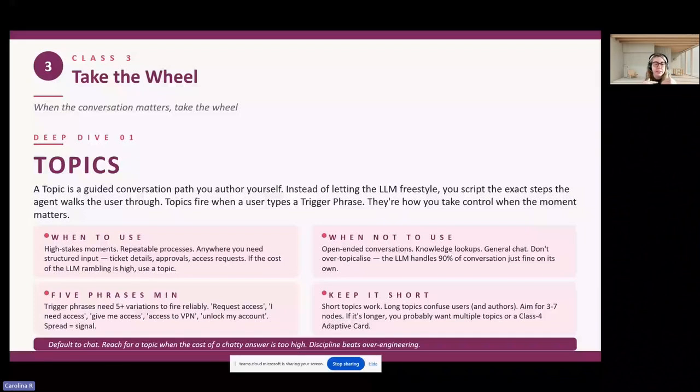So everything related to these phrases will trigger the topic. Also, a best practice is to keep it short. Don't build long topics. Just be focused on what you need. And if it is too long, maybe you need to split it into topics. But in the demo, you will see more about this.